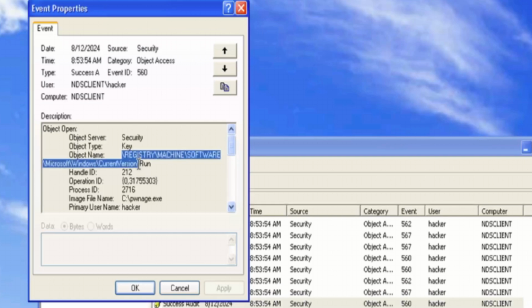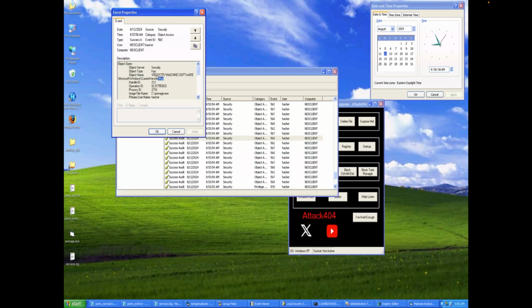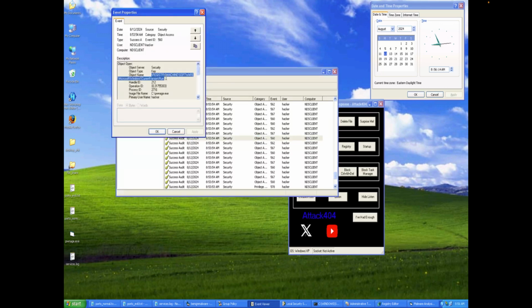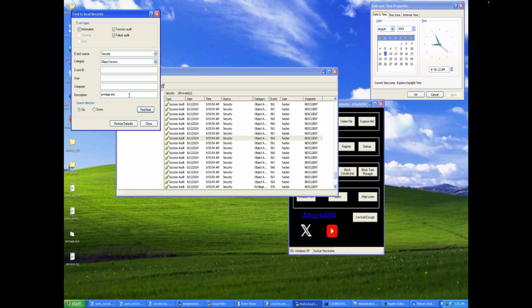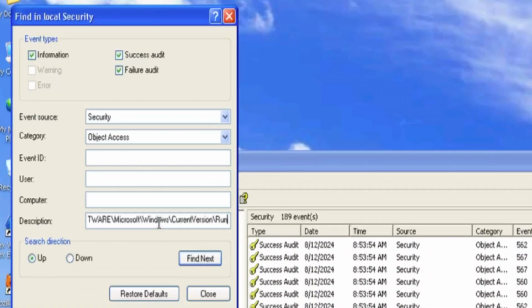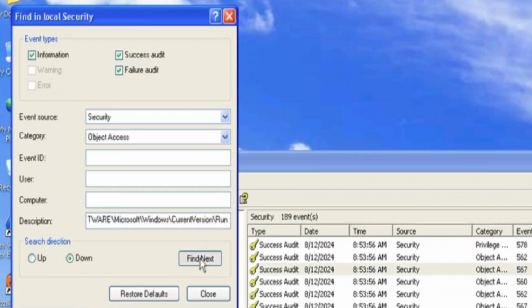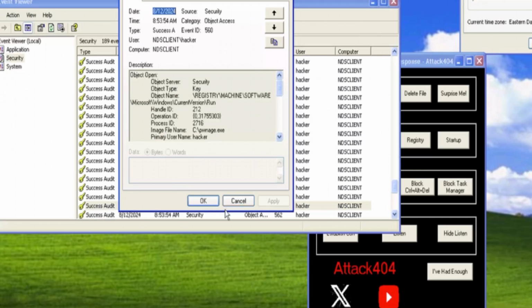If we want to cheat and we're dealing with logs, what we could potentially do is copy this, and you'll see that we executed this from the C drive, which I'll show you now. Right here, wherever you're executing the image from, that's where it's going to pop up. So if we take this here and copy it, Control C, and then click on security, right click it, go to find, and pop this in. You'll see it highlighted, and we can start looking at what applications wrote to the Windows registry.